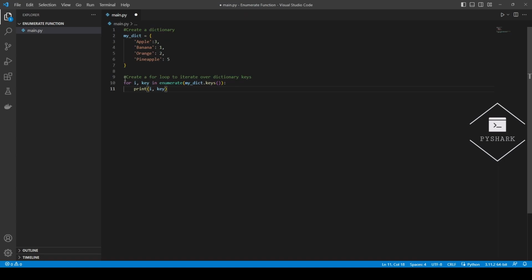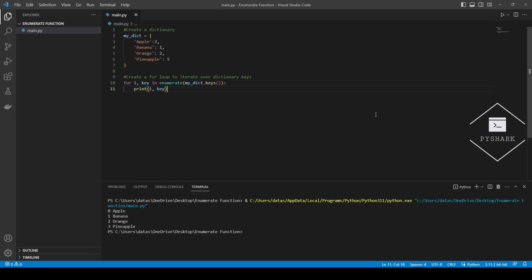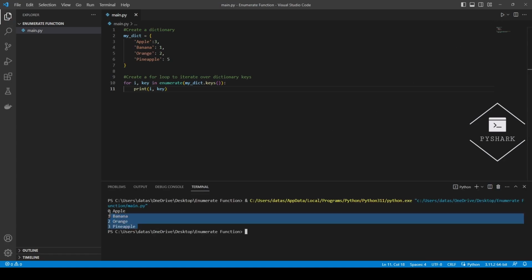Now let's run the code and see what we get. Perfect. As we can see, each key has been printed out with the corresponding index.